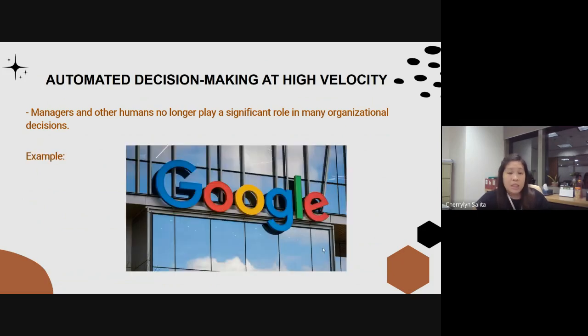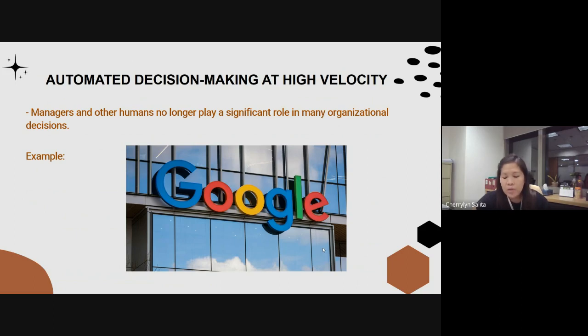So, example natin si Google. Google must choose which URLs to display when you input a search query. The decision-making process takes Google on average daw roughly 0.5 seconds lang para mailabas niya lahat ng hinahanap mo. Di ba, pag gumagamit ka ng Google, type ka lang. Kahit mahaba yung i-type mo, hahanapin niya yun, tapos bibigyan ka niya ng mga options. So, ganun ka-automated si Google.